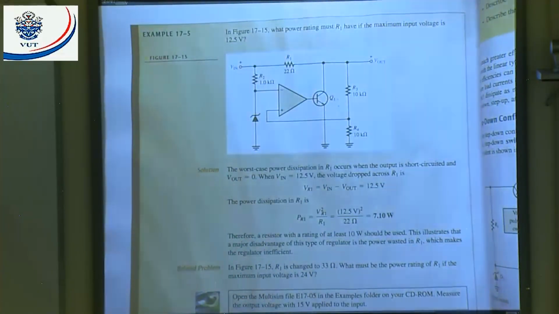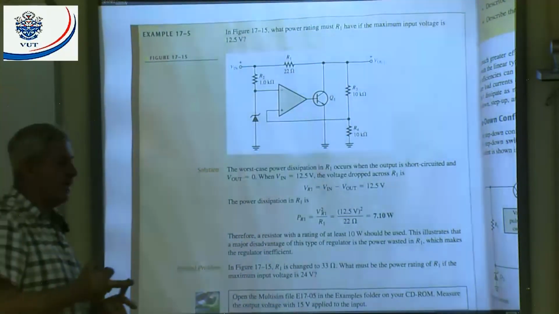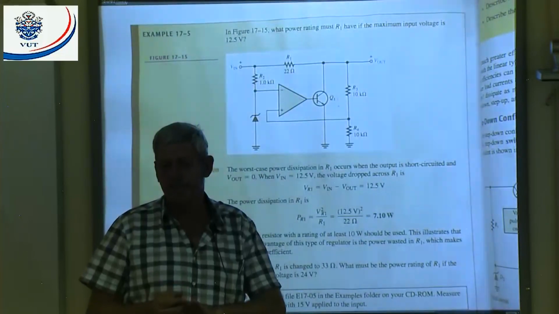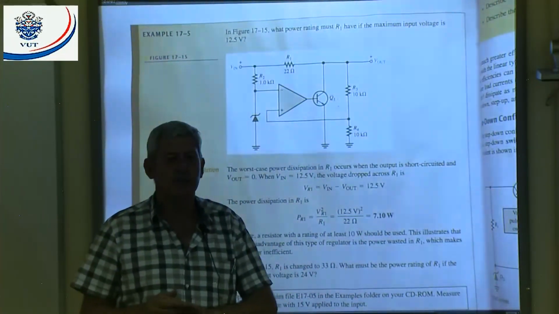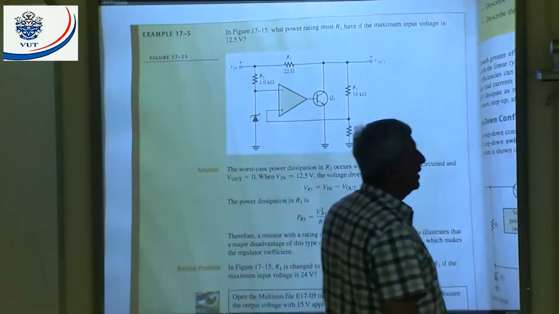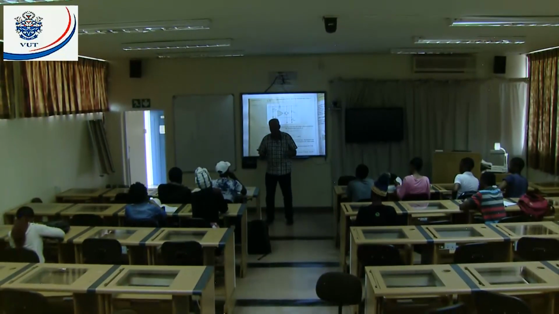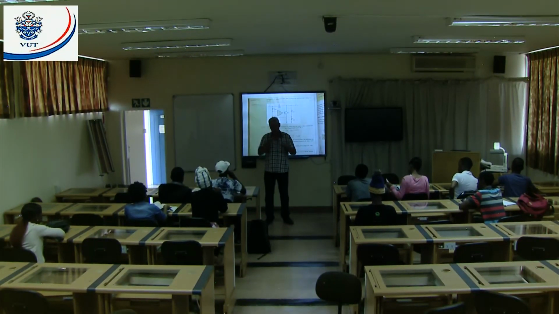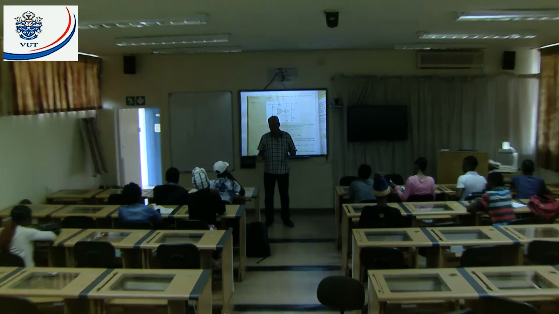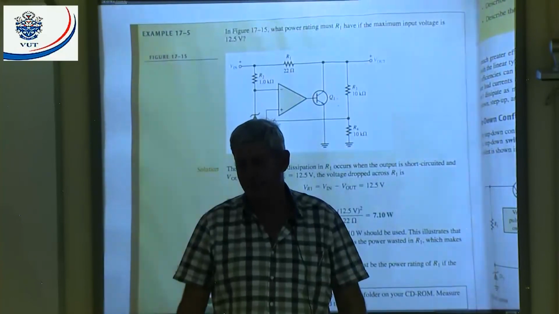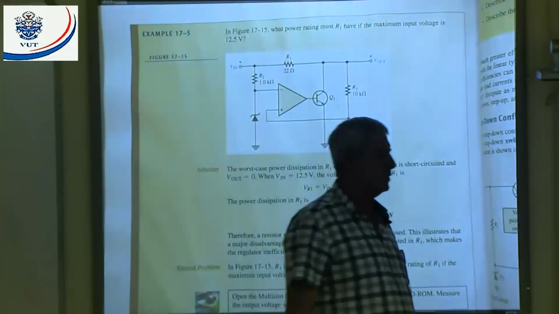All right. Up till now, we did the series regulator, we did the shunt regulator. Next time we will look at the switching regulators. And to this day, they make use of switching regulators. Why? Because in switching regulators, you're going to use the transistor as a switch. That means you switch it on hard and you switch it off completely. Then you don't have that problem of that large volt drop across my transistor. But we'll come to the switching regulators next time.